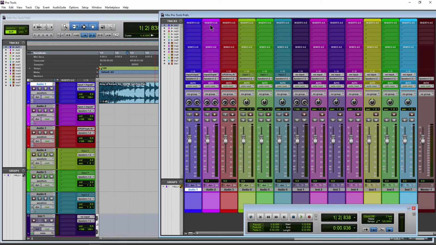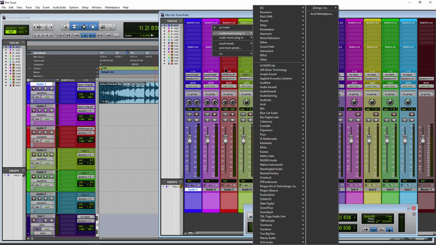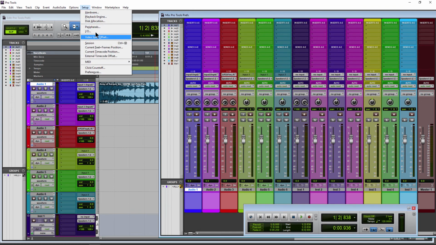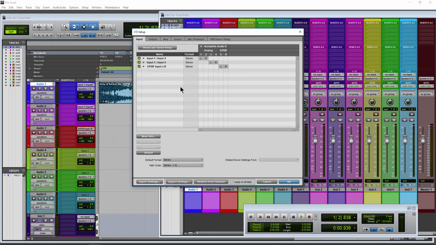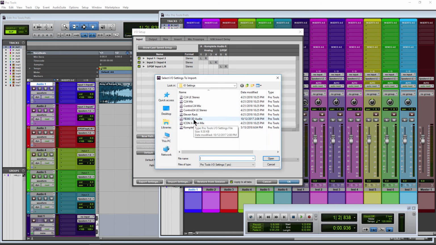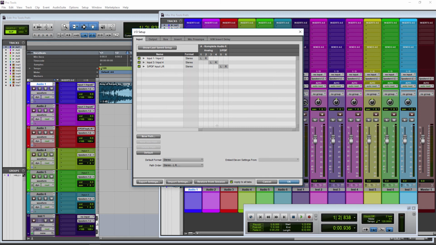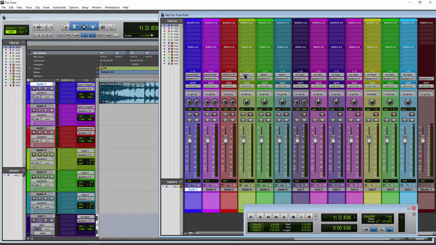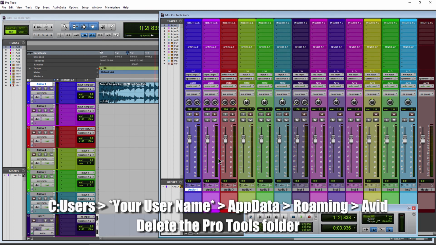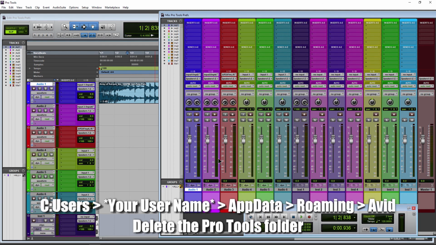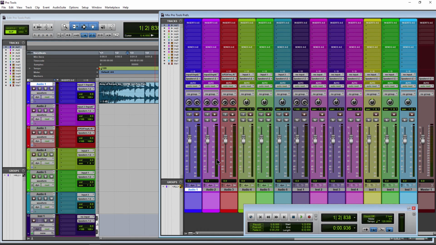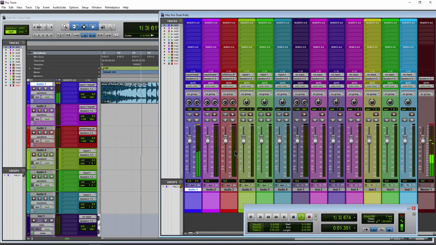Come back up here. Now I have my category and manufacturer. Come back to my IO because I backed up my IO setting before doing that. Apply to all tabs, import settings. I save that file right here. Complete Audio 6, open, yes, okay. And now all of our inputs and outputs are back and named correctly. So that is how you trash your preferences here in Pro Tools 2018 on Windows. And everything plays back just fine.